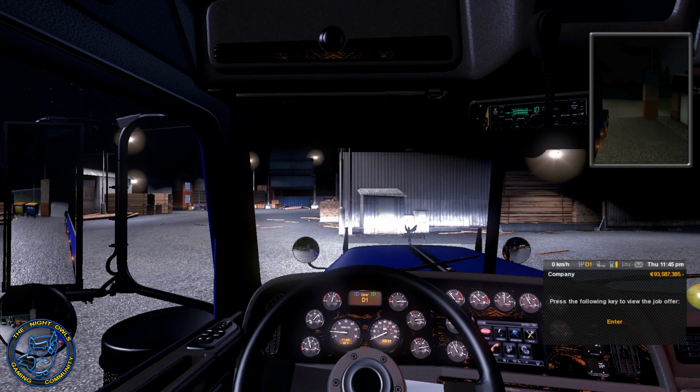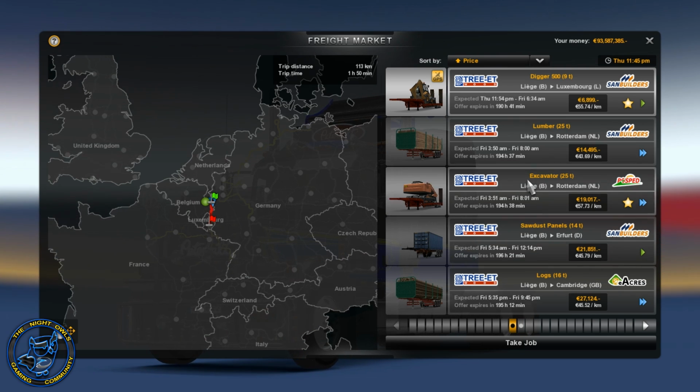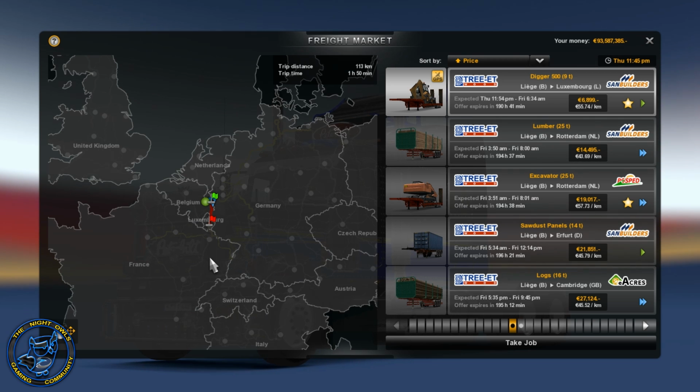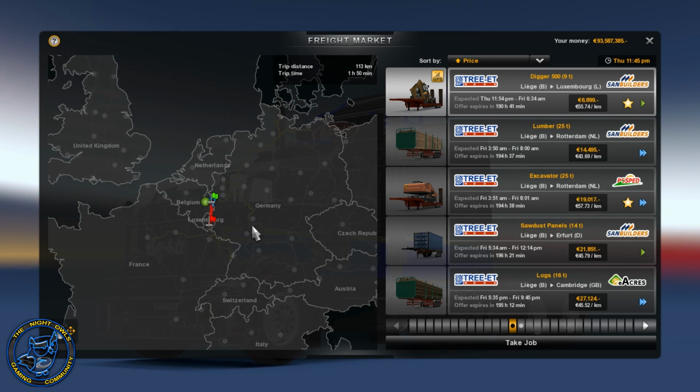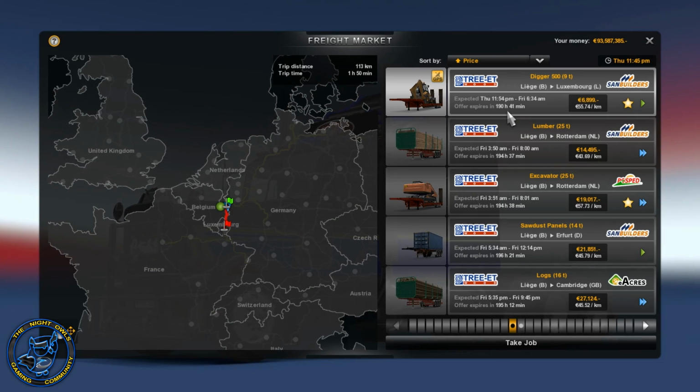All right, let's hit the enter key. Let's go ahead and pull up this digger run from Liège to Luxembourg. And it's just a quick one, 113 kilometers, nothing too big or special. Just so we can take this bad boy for a night drive, and you can just see what it's like here at night.